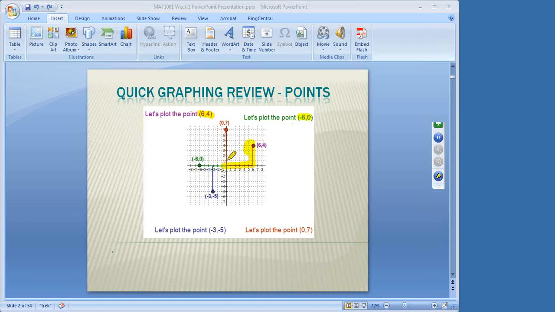And if I wanted to create the point (-6, 0), I would start again at the origin and go left 6, up nothing. So left is your negative and down is your negative. So here's one, the point (-3, -5) has 2 negatives. So if I wanted to plot that, I would start again at the origin, (0, 0), and I would go left 3, down 5, and there's my point.